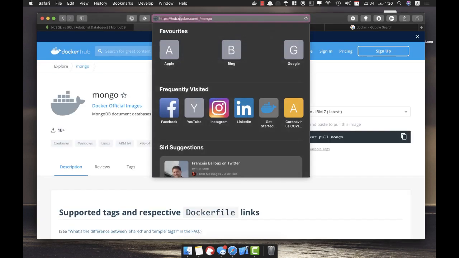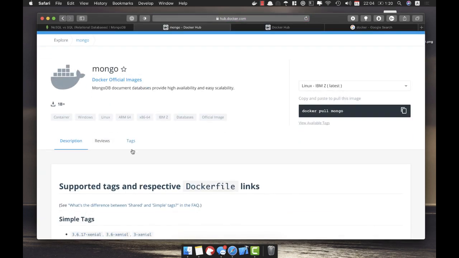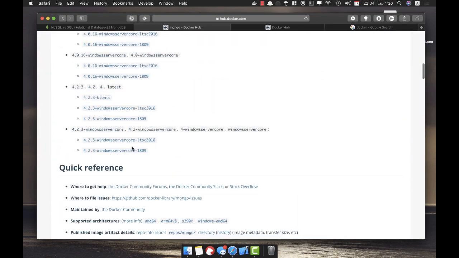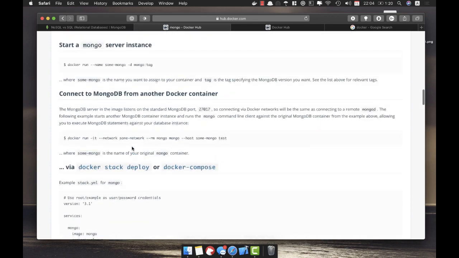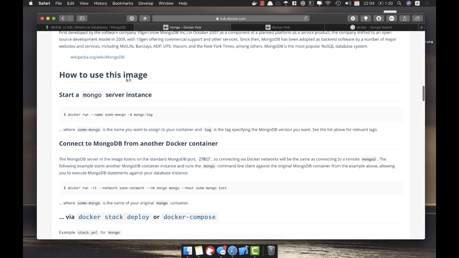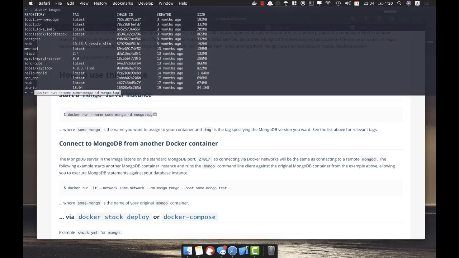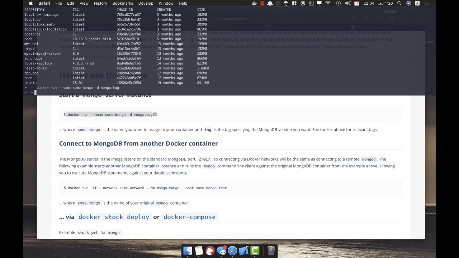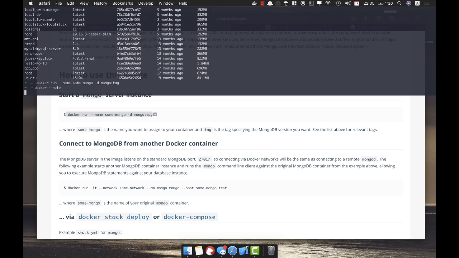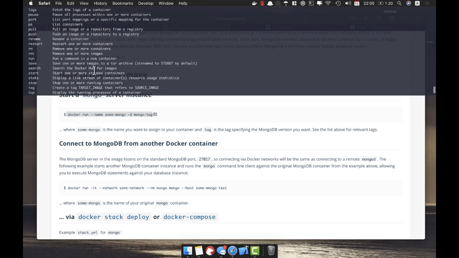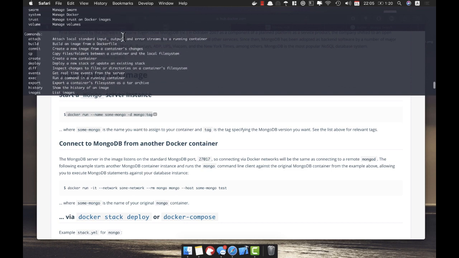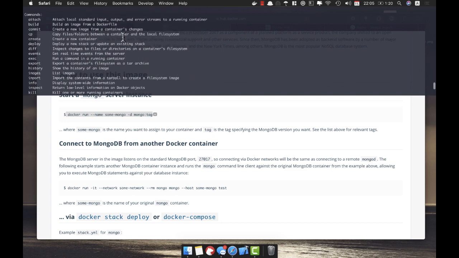So if you go back to our Docker Hub page on our Mongo image, the Mongo Docker image definition, you will find here how to use this image. And we have here a command. We just have to run this command in our terminal, but first of all I will show you something. In the Docker help, if you follow the Docker curriculum or you have some experience with Docker, you will need some commands here in order to work with Docker.